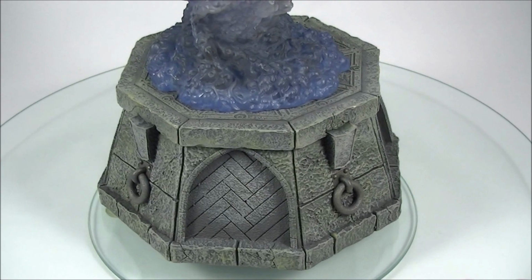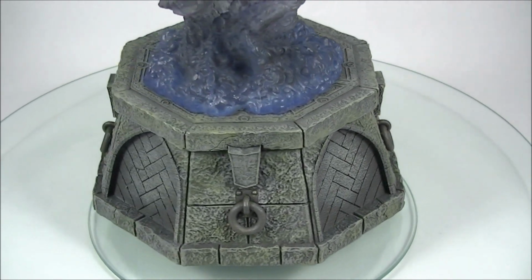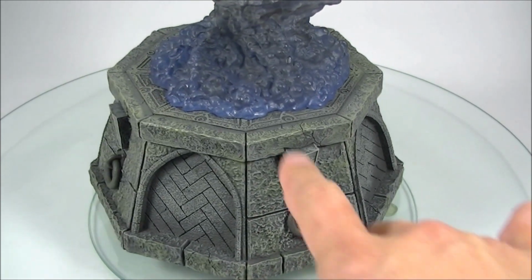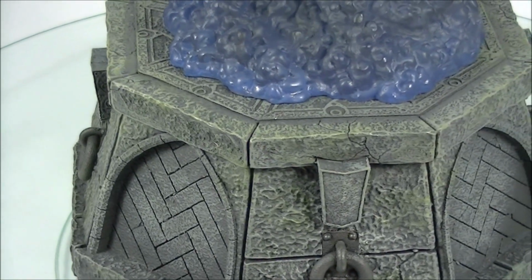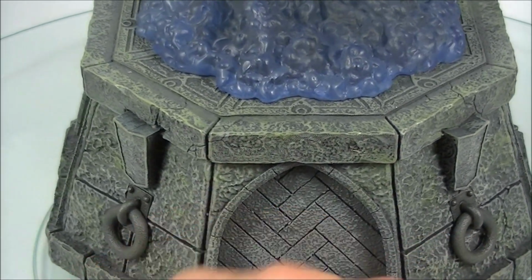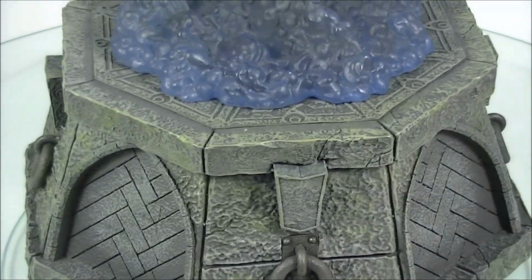It's very similar to the base of He-Man from Castle Grayskull. This one being more of the internal style, which is quite nice. The paintwork and the sculpting and the detail is all there, so I can't really complain too much about that. I was hoping these little details here were metal and could lift away, but it looks like they're just molded in, but they are painted quite nicely.